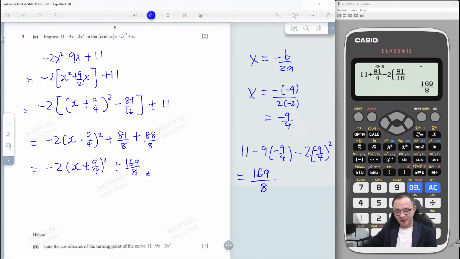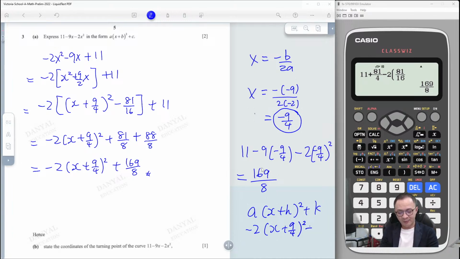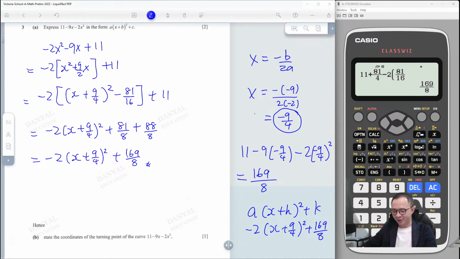Then we sub back into the vertex form, which is something like a(x plus h) squared plus k. It's exactly the same as the question also. So my a is obviously -2 because in this case we factorized -2. But be careful, if this is -9/4, you need to change to +9/4 squared plus 169/8. Do you see? With this second method, I can literally get the same vertex form without completing the square. Unless the question says you must solve it using completing the square, then the first method is compulsory. If not, you can use whatever method you like.